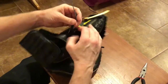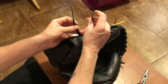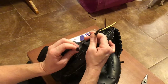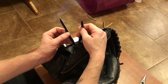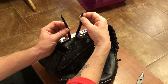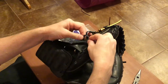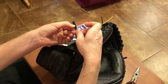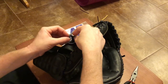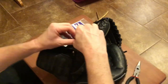This is a way I learned how to do it — my buddy Pierre showed me this and I really like it. What we're gonna do is tie these separate ways, not the traditional way. We're gonna loop this around with your smooth side facing you, loop it through, and then you can pull this as tight as you want.